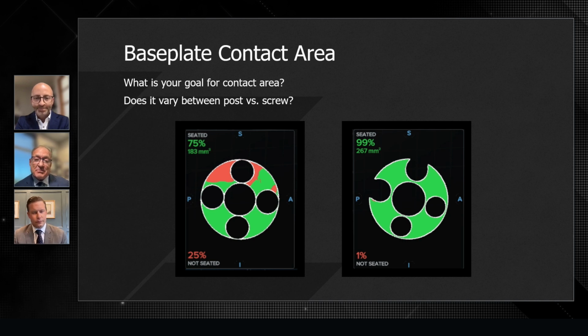And yes, in some of the more difficult cases, I'll be willing to drop down a little bit and maybe go down to 75%. But I mean, I feel like, shoot, I should have planned this out better. I really love the fact that we have so much adaptability with the augments and everything else. I really aim for 100% every time and feel uncomfortable when I get below 95%, but understand the biomechanics are somewhere around 75% would be just fine.